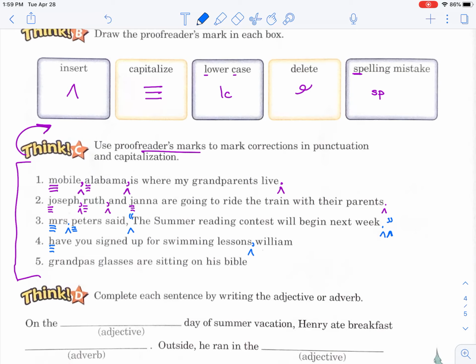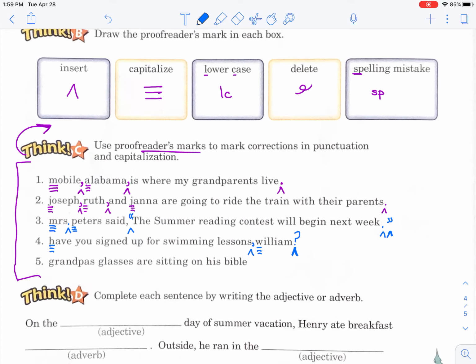And he is a proper noun, right? You want to know a fun fact, boys and girls? In my teacher book last year, they forgot to capitalize William and didn't even note it in my teacher book. And so I actually had to write it in my teacher book because they skipped it. So William is capitalized because it's his name. It's a proper noun. And what kind of end punctuation is this sentence? Have you signed up for swimming lessons, comma, William? Have you picked up your class items, comma, Tegan? I'm asking a question, right? So that needs a question mark.